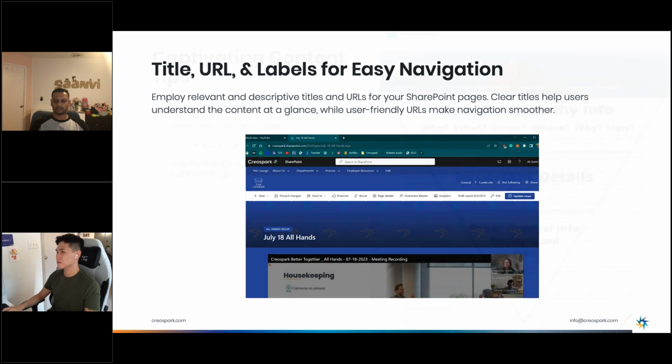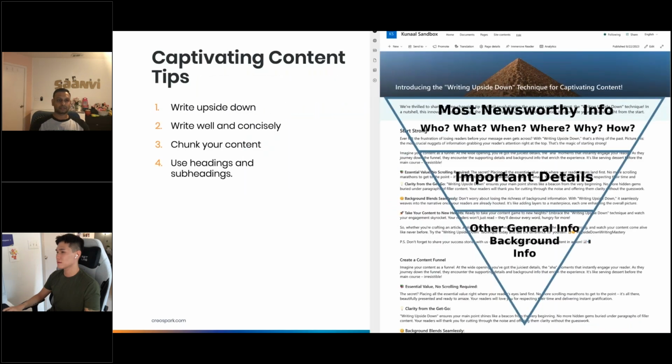And then we'll look into some captivating content tips. How do you write content for the web? Readers generally have a limited time available to go through the content. When I'm working, I'm not going into the content hoping to read everything. We're naturally scanning the content that's there. So it's important that writing is effective enough to grab the user's attention.